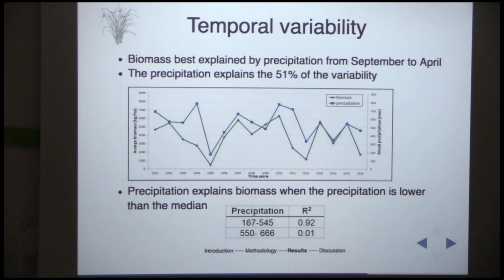But seeing these two curves, one of the precipitation and the other of the biomass, we realize that when the precipitation is low, it's really correlated with the biomass production. But when the precipitation is high, the correlation is lost. For that, we tested this, and what we see in this small table at the bottom is that when we have low precipitation, we have a very clear linear correlation, but beyond a certain threshold, this linear correlation is completely lost.